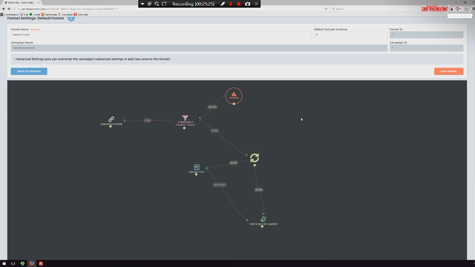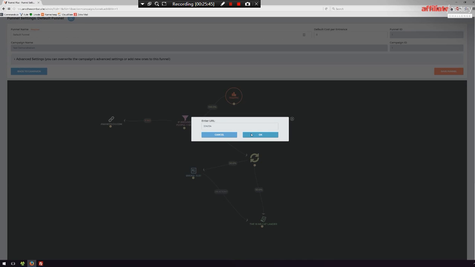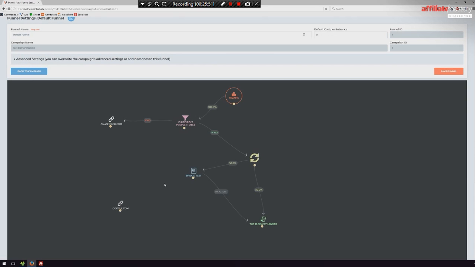There's a few ways to do this, and there's a few things that we need to do here. Firstly, this lander, right? When people click through on action 1, they are being sent to this lander. I can actually send them to multiple places with various actions. So I can probably drag to say another external URL, put this here, put that for example, and this would be action 2.